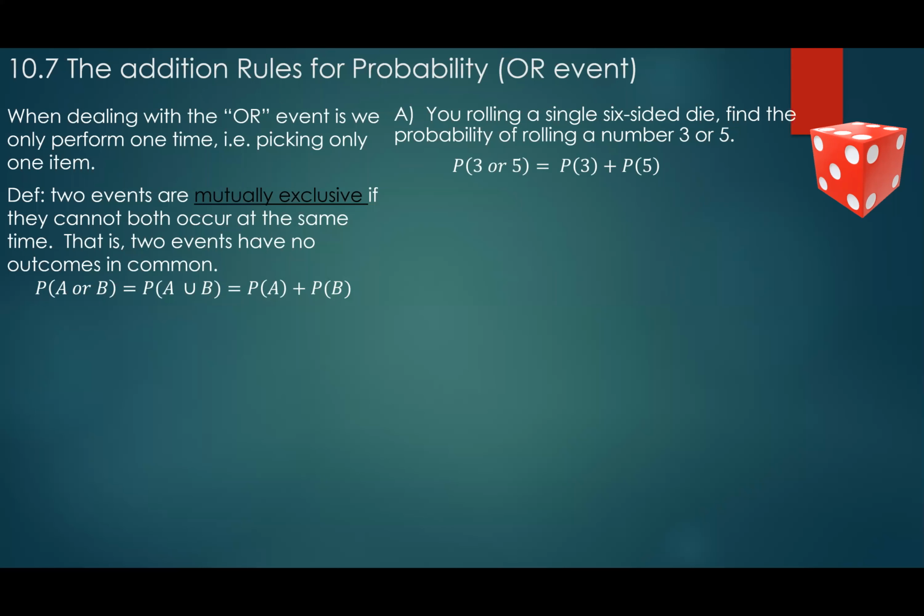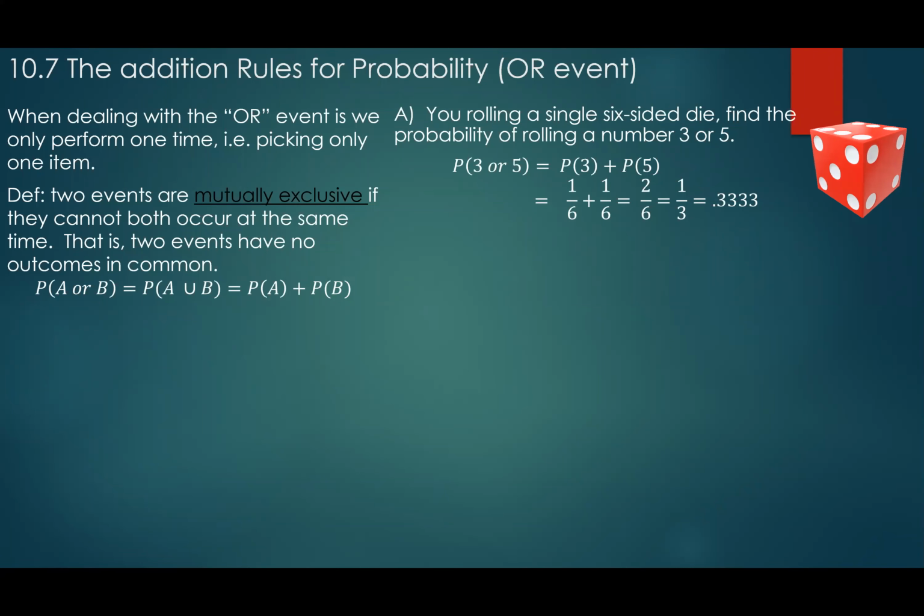What is the probability of me rolling the dice and this dice landing on number 3? Do you agree that there is one side out of the total 6 sides? So in this case, there is one side containing number 3, there is one side containing number 5, and that's where I have 1/6 plus 1/6. And that's why I have 2/6, because when adding them, I just add the top and keep the bottom. Reduce this and I get 1/3, or 0.3333. And this is the probability of me rolling the dice and the dice landing on either number 5 or number 3.